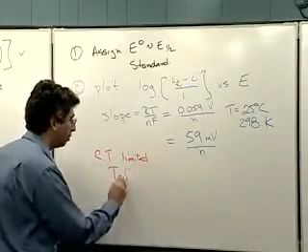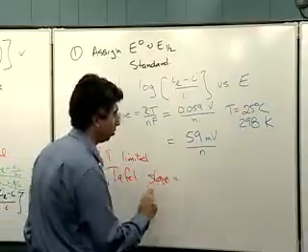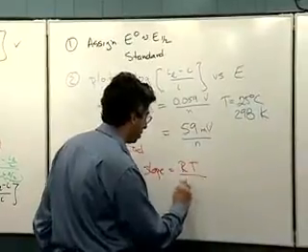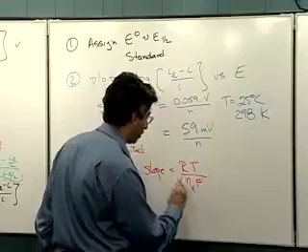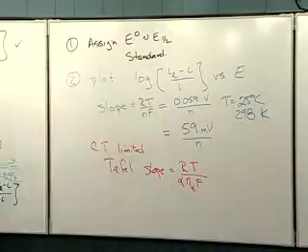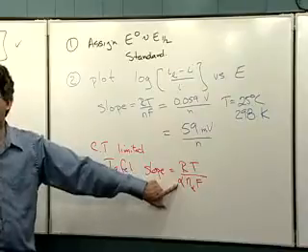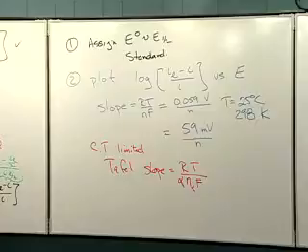Then Tafel will have a slope that's equal to RT. Here's my ambiguous nF. I'm going to put a little alpha down there. I have to throw another alpha in. Okay, so it'll have a different slope. First of all, it'll differ by this term alpha, which is the symmetry of the barrier. But remember, that's probably 0.5.